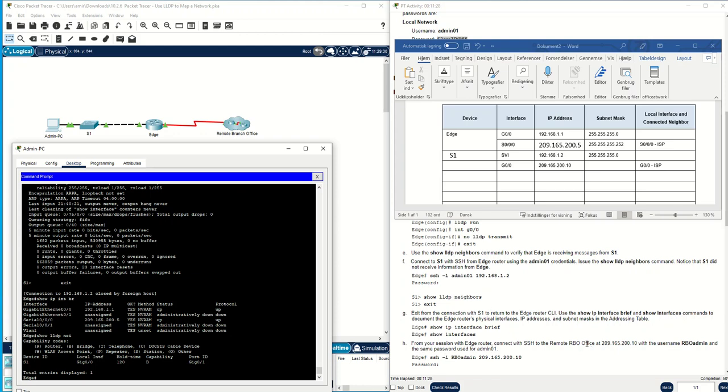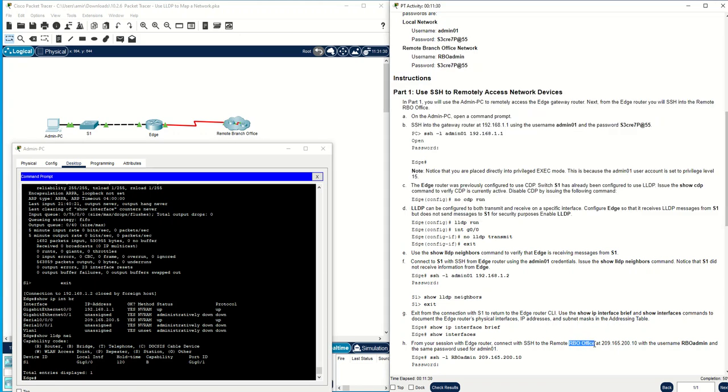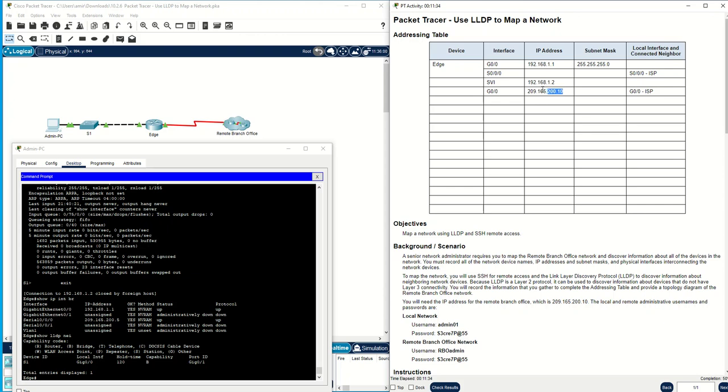we have another device here, the RBO office, and we should get information from this IP address. It should be ssh -l admin.